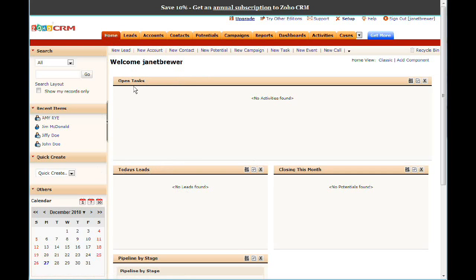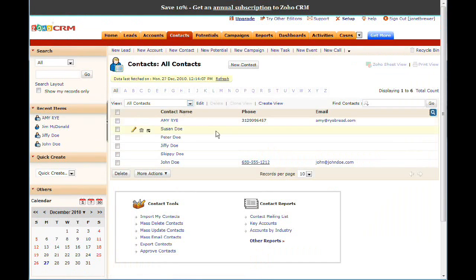The first and most important thing you're going to do in your CRM is enter in leads and contacts. So let's talk about contacts first. Contacts would be existing clients, people that you're already doing business with and that you're continuing to support, or that you're engaged in some level of the process with. So when you click on contacts, it's just like contacts in an email program.